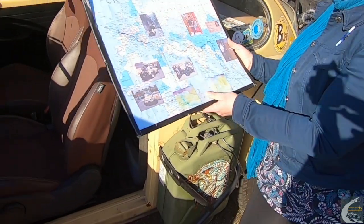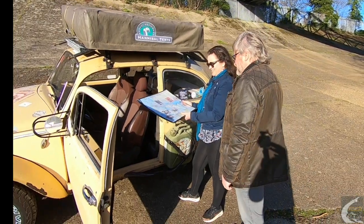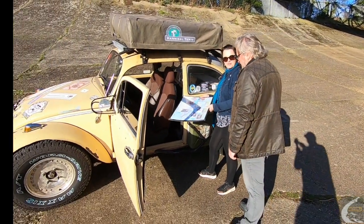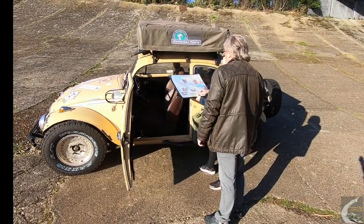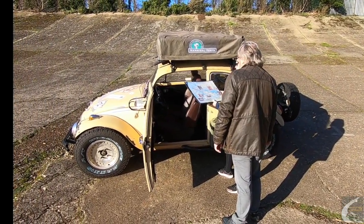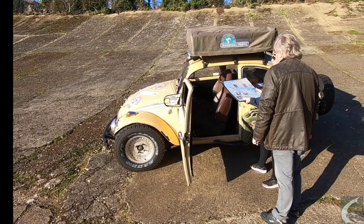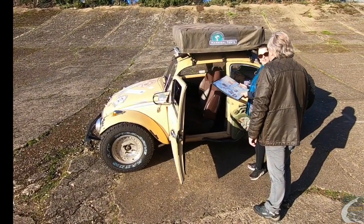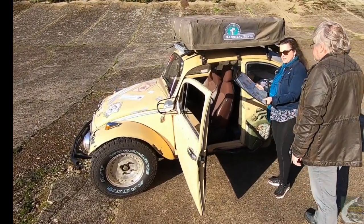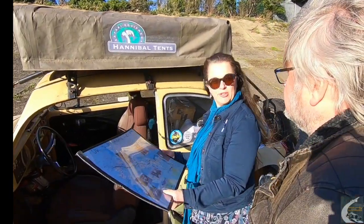Gosh. That's a lot in a Beetle. It certainly is. Yeah, there's quite a lot of breakdowns as well. Did you have breakdowns, political problems did you encounter as well? Through Iran, I'm thinking particularly China. Well, Iran wasn't too bad. I got across most of the country without too many events. Iranian people are wonderfully friendly as long as they're not wearing a uniform.